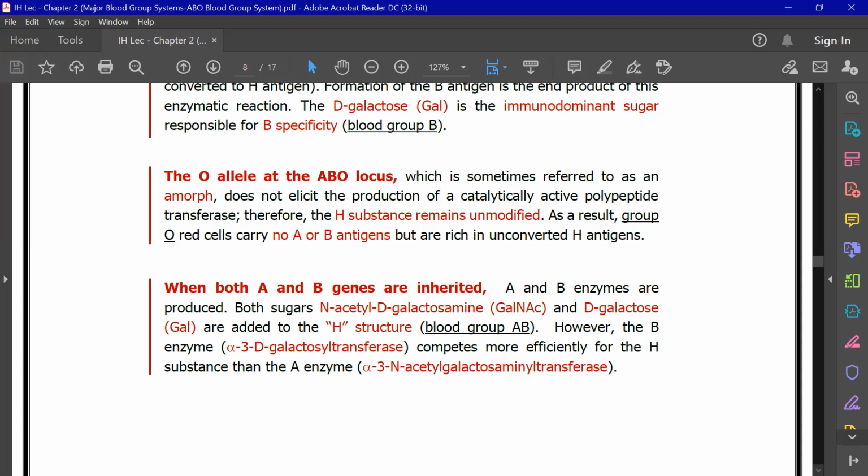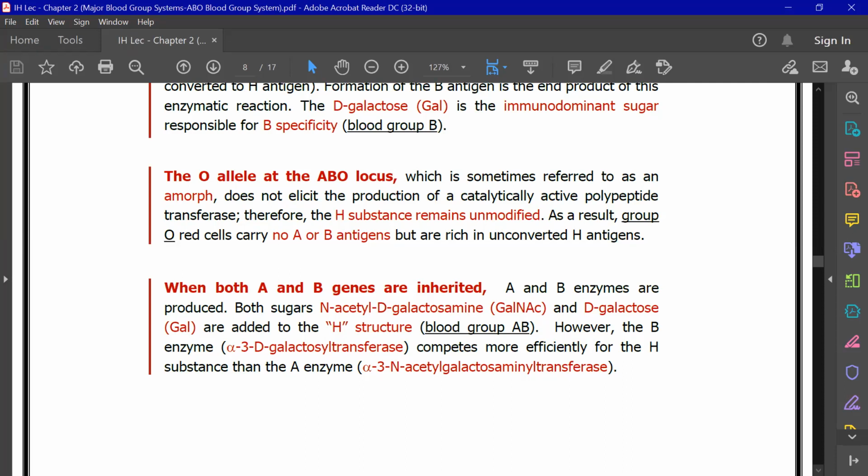So once na-inherit natin ang O gene natin, it does not produce any protein. It does not produce any glycosyl transferase enzyme that will add sugar to the H antigen structure natin. That is why pag itong gene ang na-inherit natin, walang glycosyl transferase na maproproduce. So, pag walang glycosyl transferase na maproproduce, wala ding i-attach or ma-transfer na sugar dun sa ating H antigen structure. So, pag walang na-attach na sugar dun sa ating H antigen structure, the H structure remains unmodified.